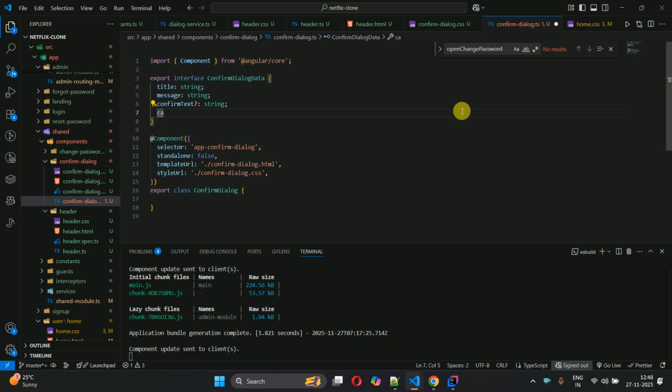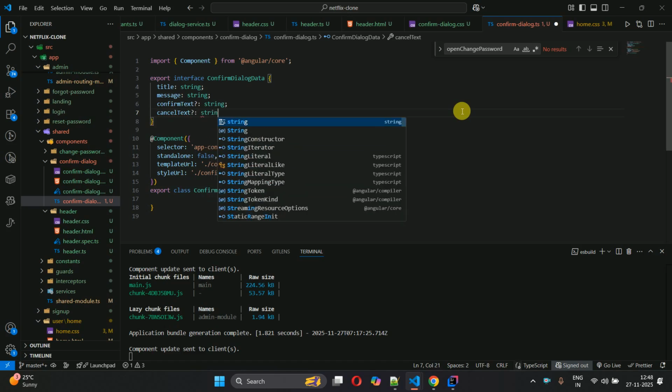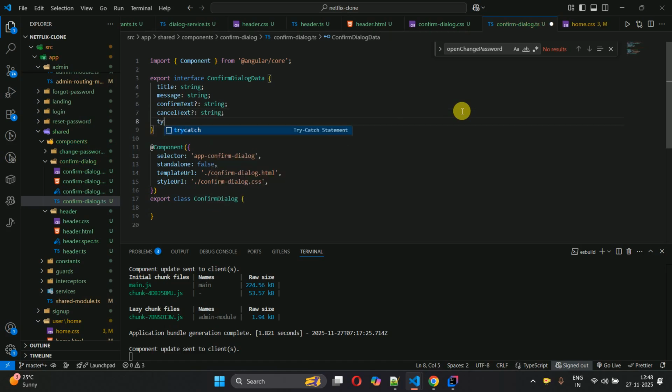After that we have cancelText as a string, and then type: danger, warning, or info.